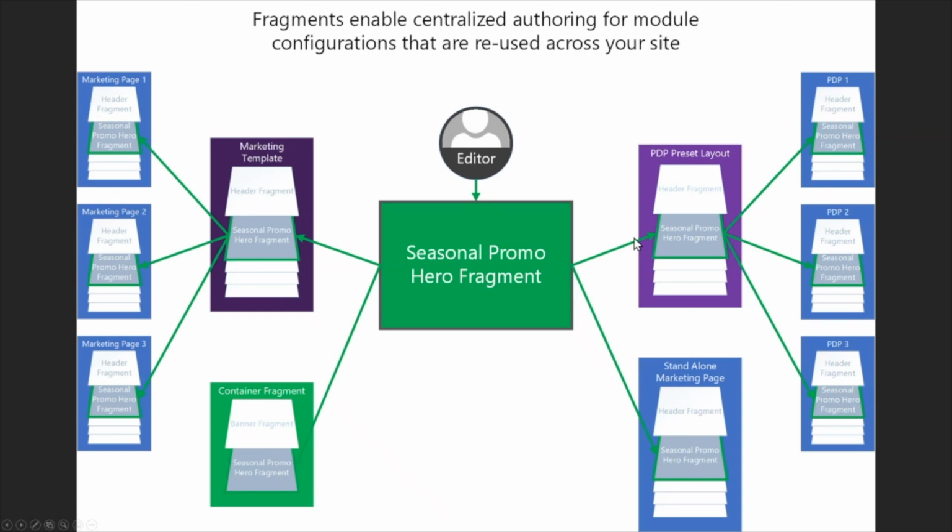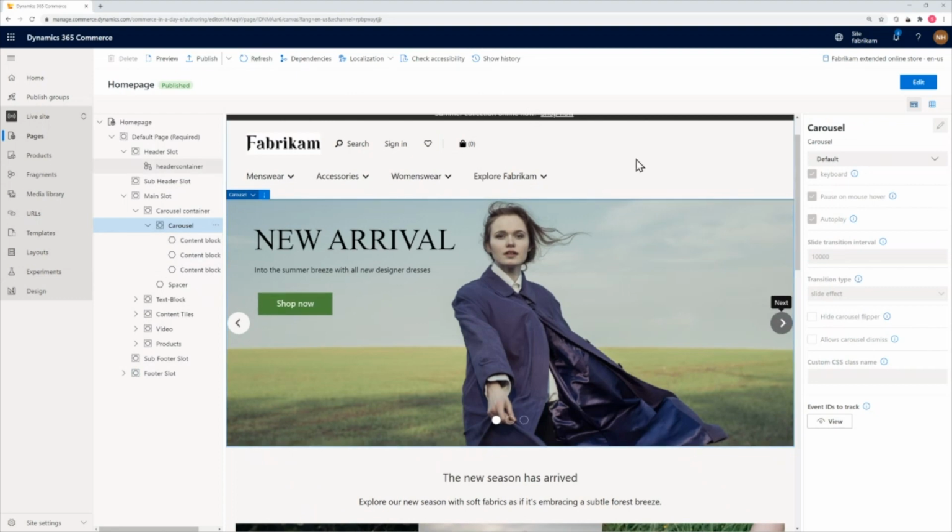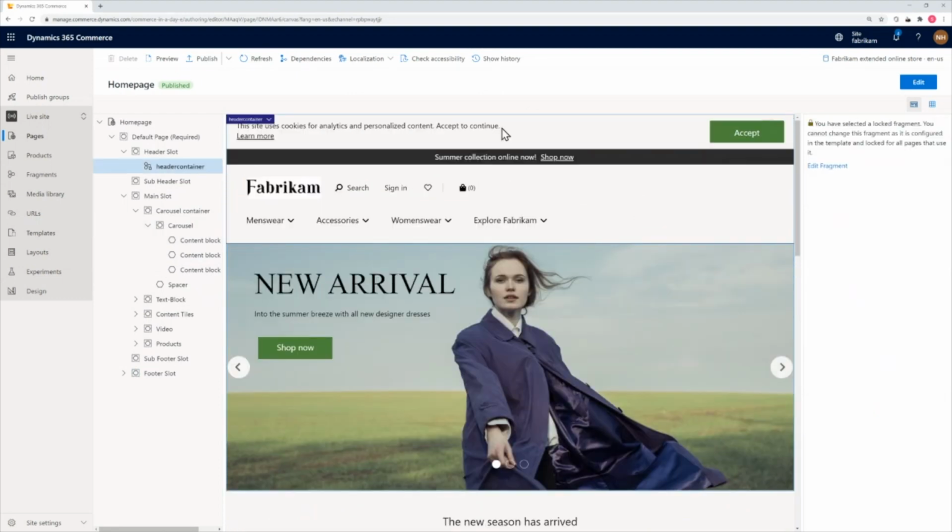This is currently the one way to put actual localized content into a template or into a layout. So probably the easiest example of this would be a site header. If we go back to Site Builder, you'll notice this top piece, the header that has our navigation stuff, is a fragment.